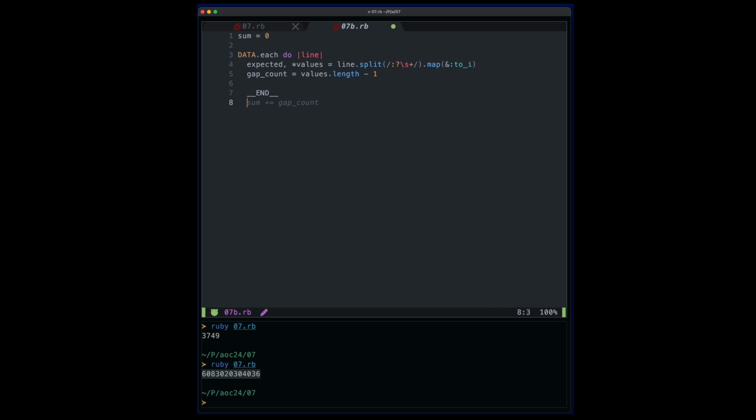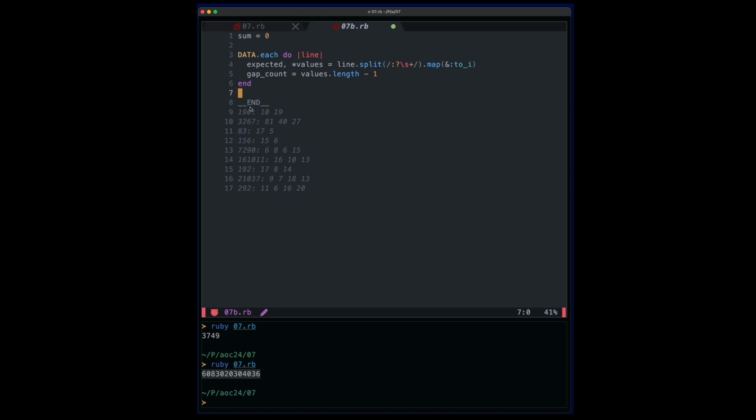Which is over here. Go back over to the Advent of Code. Copy that out, paste it in, turn off Copilot. See, I'm learning. Okay, so what we have to do now is to generate combinations of, rather than 0 and 1, it's going to be 0, 1, and 2.